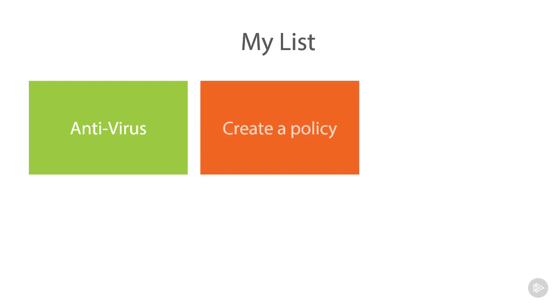The next one is going to be to create a policy for your company so people understand how to handle malware. Now, it's not going to be just one policy. You're going to have a policy for antivirus as far as what to do when somebody thinks they're infected. You're going to have an email server policy as far as how we plan on protecting the email server. You're going to have email malware scanning policies. When do we scan? How often do we scan? Who's in charge of updating those definitions?